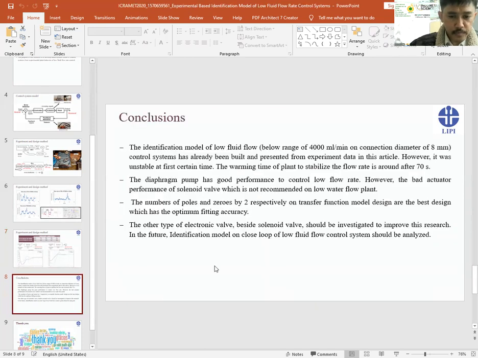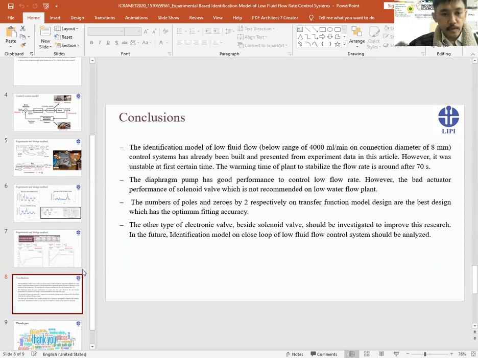Okay, and also for other types of valve, besides the solenoid valve we can use a ball valve or butterfly valve in the next research, if you're interested you can do it. A closed loop algorithm we can also use in the future, such as the proportional, integral, and derivative algorithm, or PID control, maybe if you're interested.